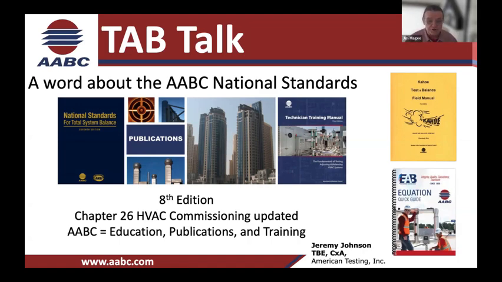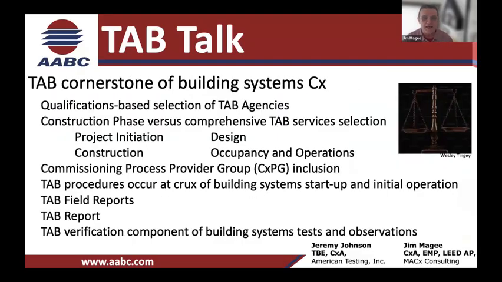AABC publishes incredible education opportunities through webinars and seminars and meetings, publications and training, all of which you see here, some of the highlights of what they have on that program. But the national standards is really key to the difference of what AABC is compared to other test and balance associations, and the concept of total system balance, which Jeremy and I'll get into a little bit. So again, TAB as a cornerstone. We really advocate for the qualifications-based selection of TAB agencies.